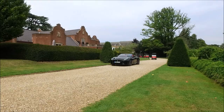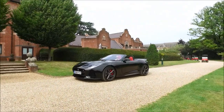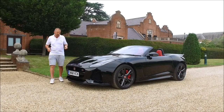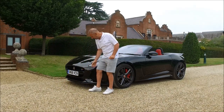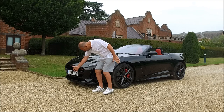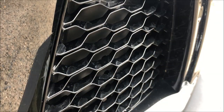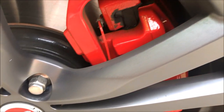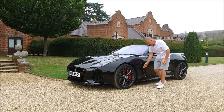We're arriving back now at the wonderful Hanbury Manor. Let's take a look around the car and see how well it's actually put together. One of the first things you'll notice up front is this fabulous splitter at the very lower part of the car, designed to draw all the air that's hitting it at speed through this very large vent, which in turn passes over these 20-inch forged alloys, allowing that lovely red brake caliper to cool down and then expelling the hot air underneath that beautiful Jaguar sign.